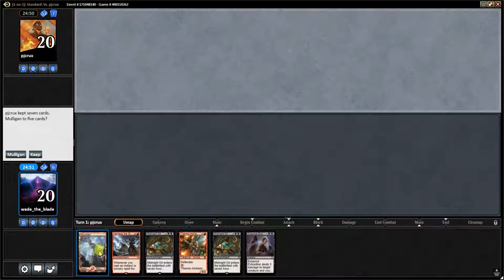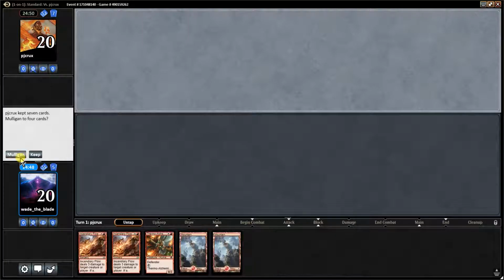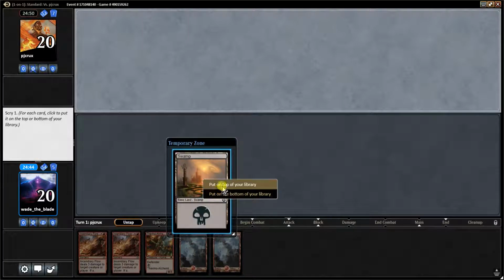We're going to mulligan this. Oh, still only one land. We don't want one land. We'll keep a two-lander, though I don't want to, and we'll keep that land.